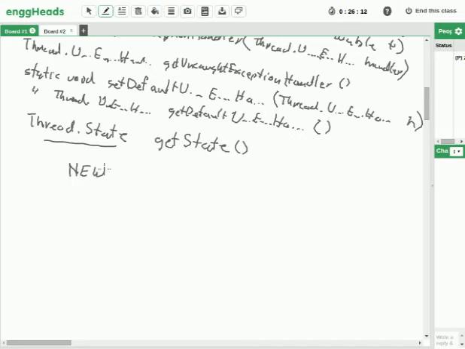After it has been created, you'll be calling the start method. When we call the start method on a thread object, the thread goes into a state called the runnable state, where it is now executing the task.